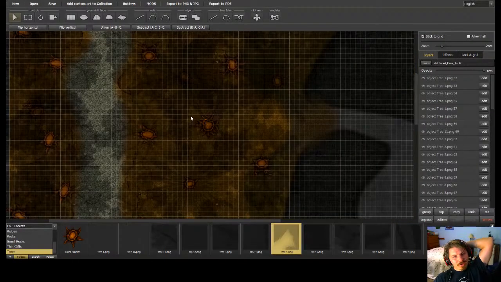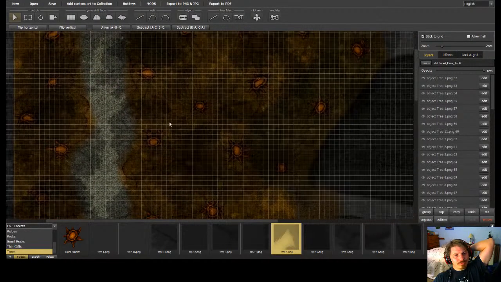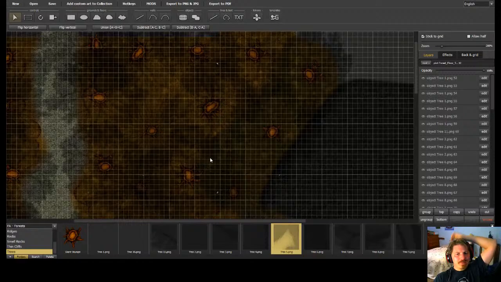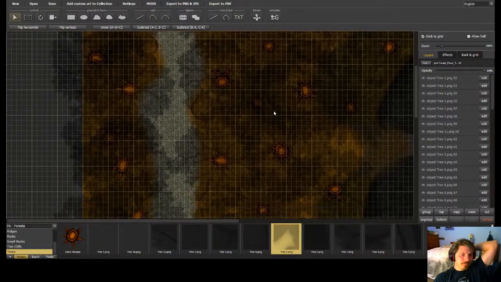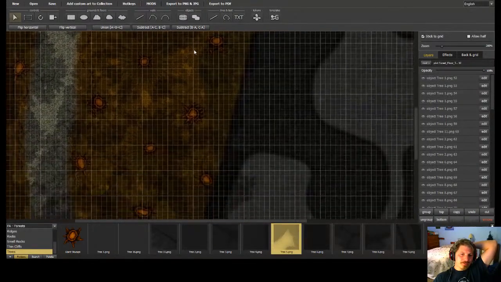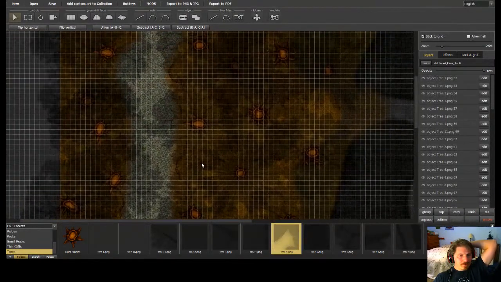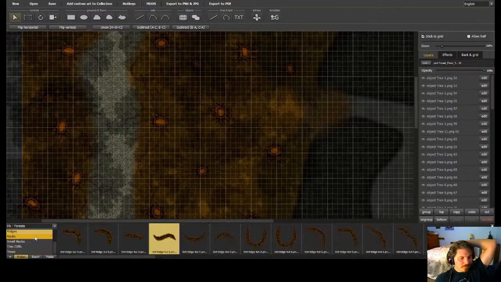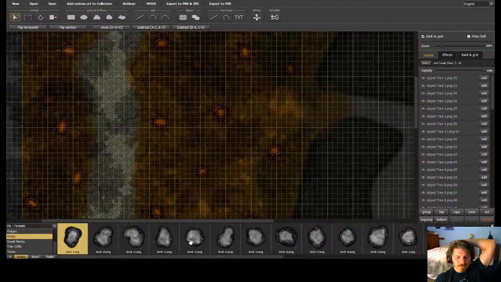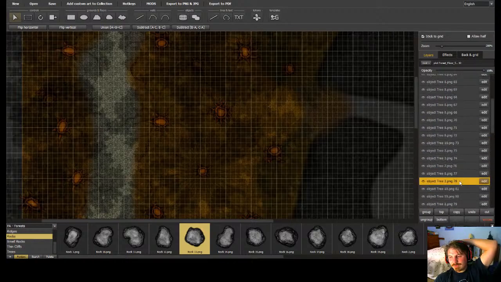I could put like the actual trees with the actual leaves, but that would be a lot, and you couldn't see underneath where the characters are actually going to be walking. So I figured this is good. All right. Now, we've got this in place. Let's put some rocks here and there. Apparently, rocks are really big, difficult to put in here.